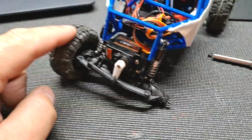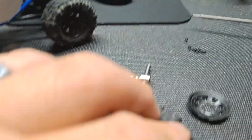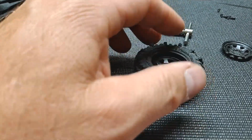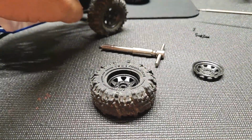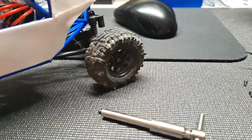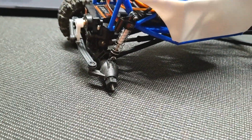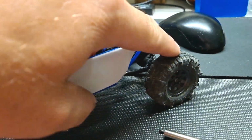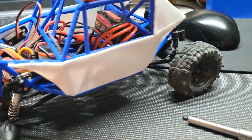The problem that I have with these Thornbirds, even after when I first put these on here, I did my boil trick and everything else, and it did loosen them up a little bit, but they're still pretty tight. These trucks don't have a lot of weight, so it takes quite a bit to get on them and add a little deflection. This rig here doesn't have weights and stuff in the front, but you're talking about grams. You're not talking about pounds or anything like that. I mean, I gotta push pretty good to get any real deflection there.